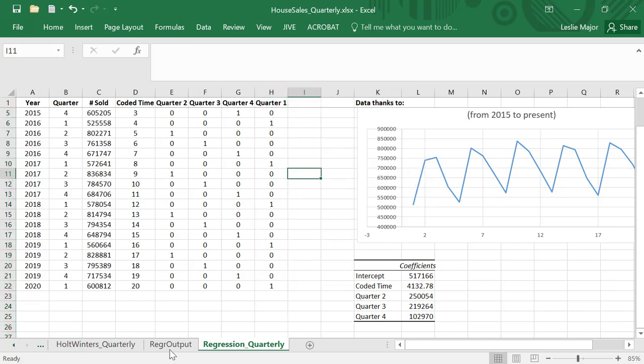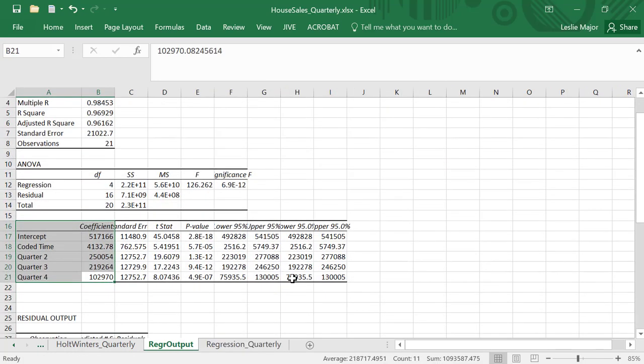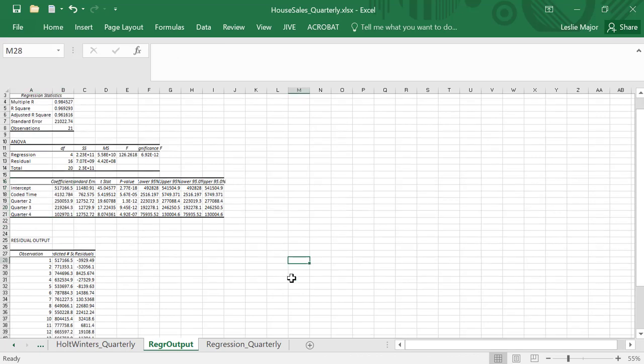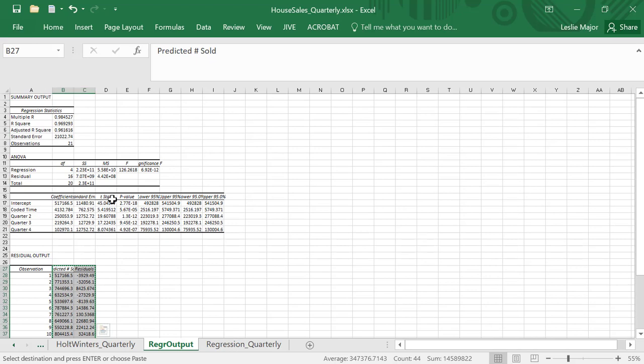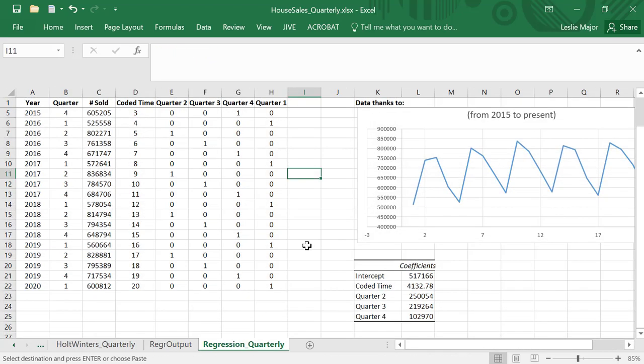Okay, let me also grab something else that the regression outputted for me, which I really like. It gave me my predicted number sold and my residuals. So let's talk more about those. I'm going to copy those. Those were at the bottom of the regression output. I'm going to copy them and paste them in right here.